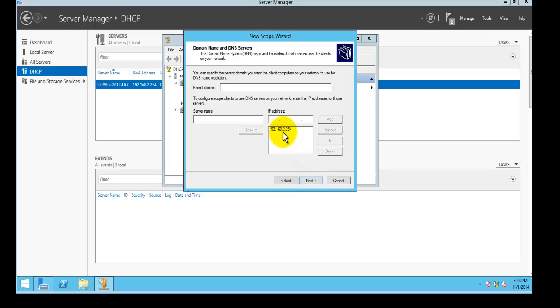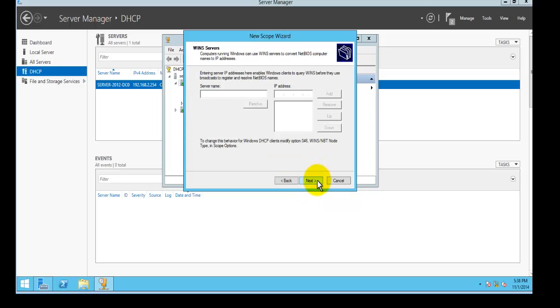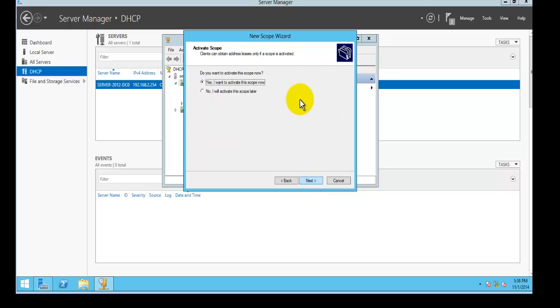Okay, DNS, because our server is a DNS, that's fine. So this is the other IP address that your DHCP gives out. WINS, we don't have WINS, it's old. So we are new generation. So we'll go just next one here.